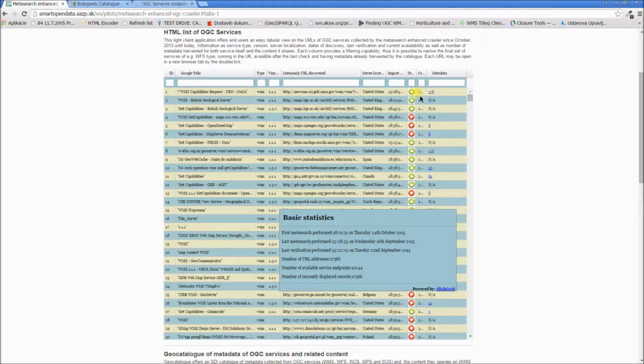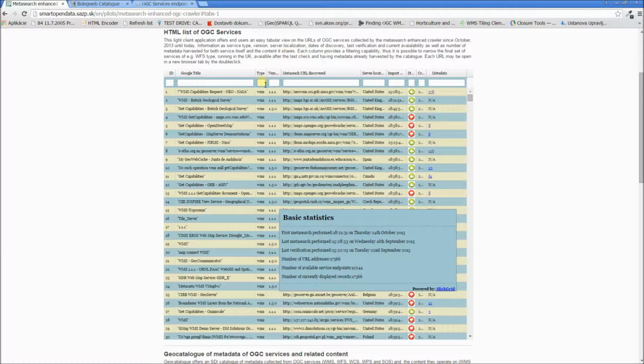In the last column, you may find a number of metadata records harvested for a service and the content the service provides, if this has already happened. It provides a link to the catalog application that is implemented in order to manage, harvest, index, and store metadata.